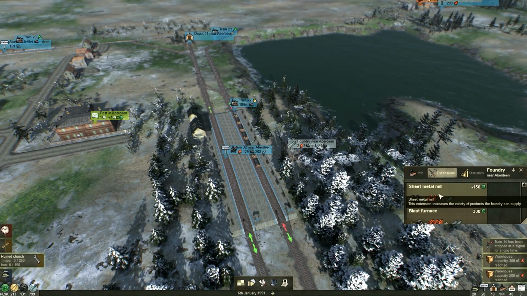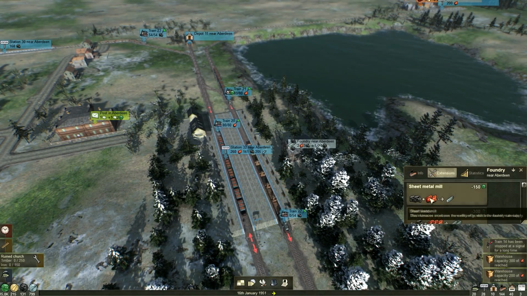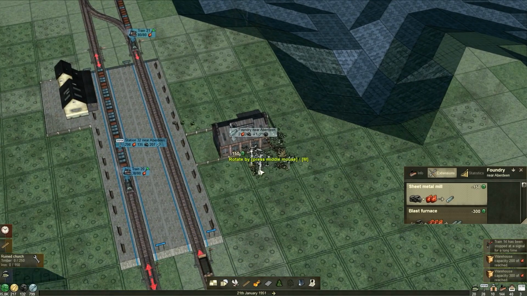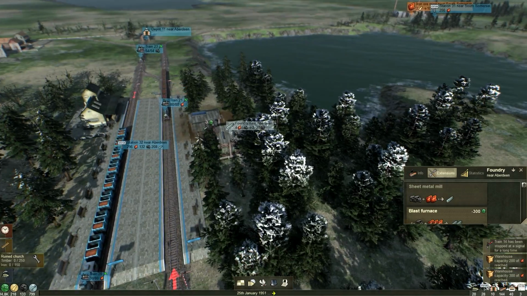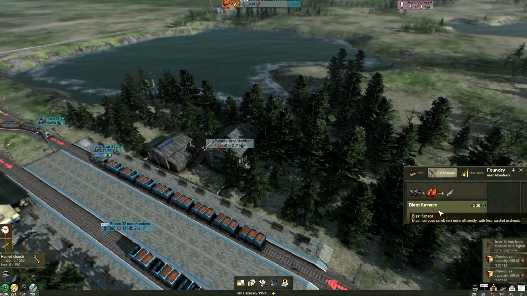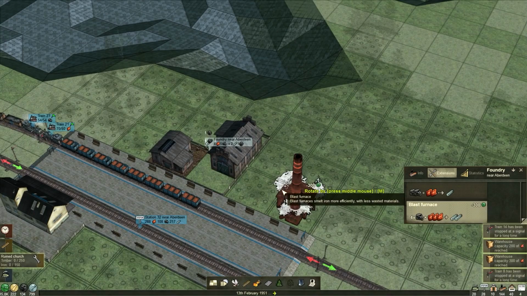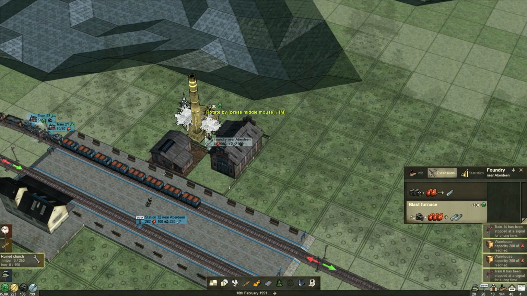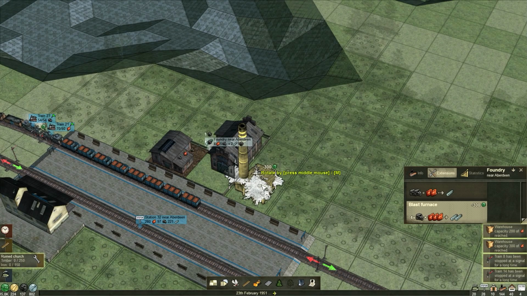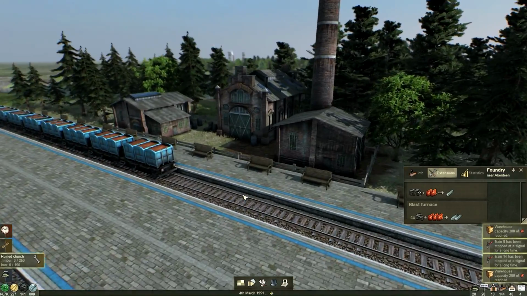We have the Shield Metal Mill. This extension increases the variety of products that foundry can supply. All right. Please do a little upgrade job on that. So we have this little thing, and then we have a blast furnace. Blast furnace smelts iron more efficiently with less wasted materials. I can't say no to a chimney. Oh man, that is beautiful.